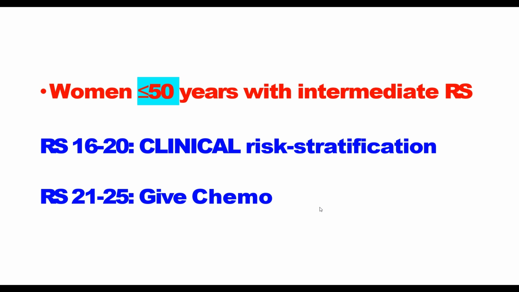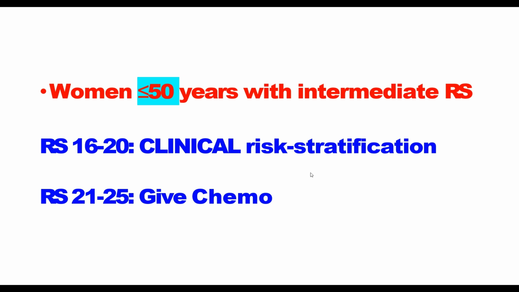As a very basic concept, the lower the age, the higher the risk of recurrence in breast cancer, because for a longer duration the patient is going to be exposed to the post-treatment surveillance period. So a premenopausal woman by inherent nature carries a higher risk of recurrence than a postmenopausal woman with a similar hormone receptor profile, with a similar IHC marker profile. So, in a younger woman, we tend to lower the cutoff of our recurrence score for considering chemotherapy.